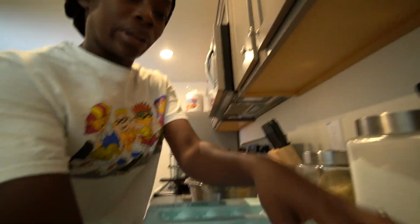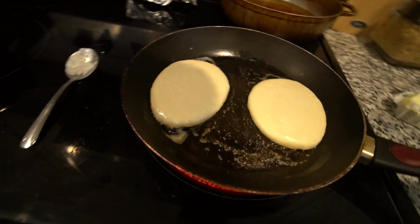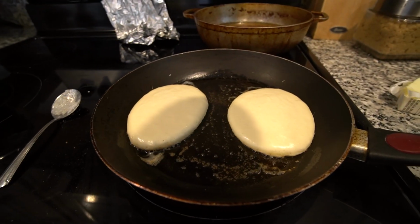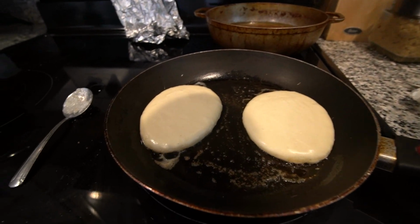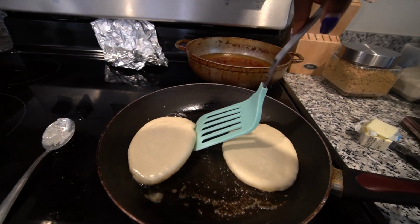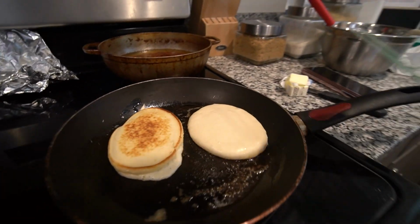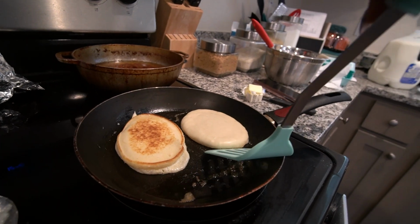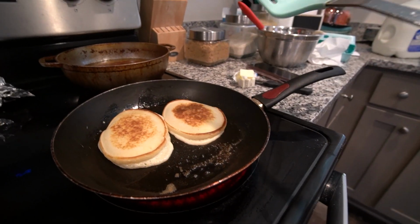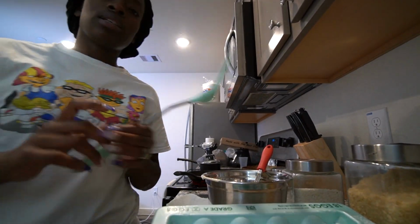Look at these things. I bet y'all like, she needs to show us a cookie. Look at them. Ooh, them things look good. Them things looking nice and ripe.